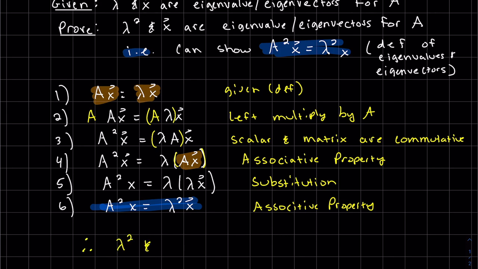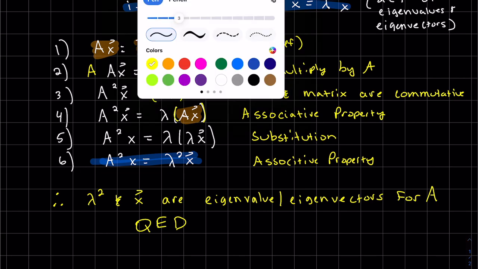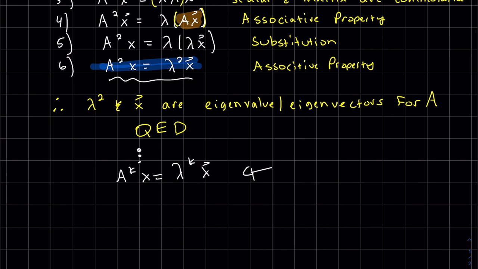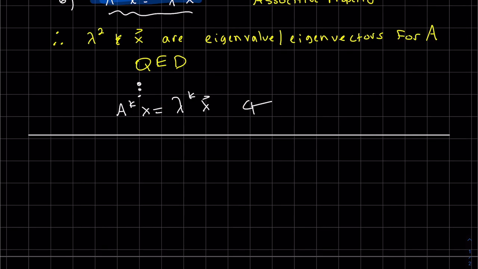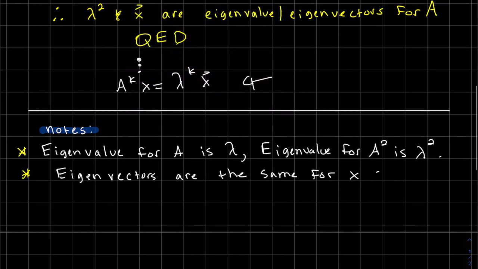Therefore, lambda squared. QED, it has been demonstrated or it has been shown. So it's not going to be a far stretch for this to turn to A to the n. And I'll show this at the end using induction. A couple notes before we go on. So just as we proved, eigenvalue for A is lambda, eigenvalue for A squared is lambda squared. We can see that the eigenvectors are the same for A and A squared. So only the eigenvalues change for the powers of A.